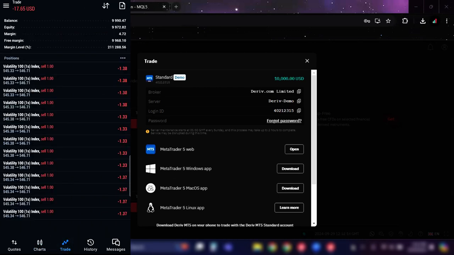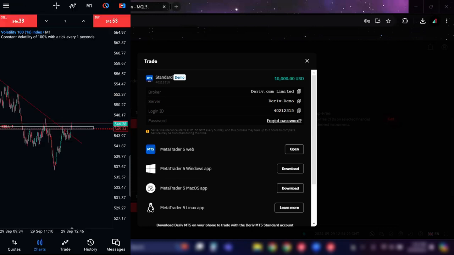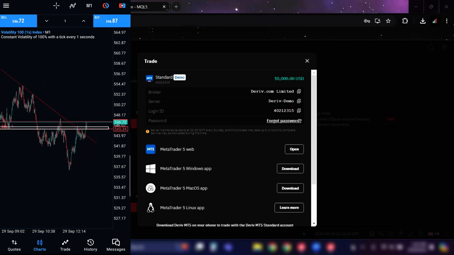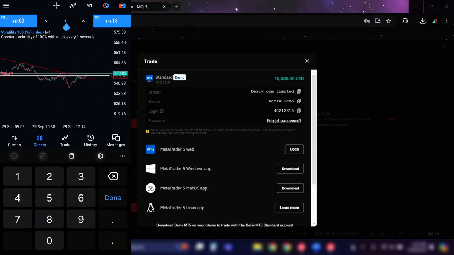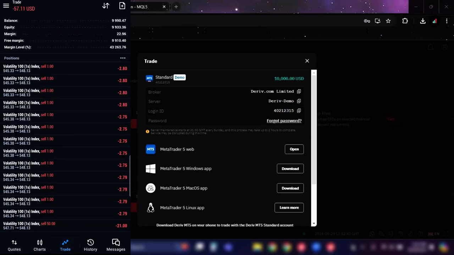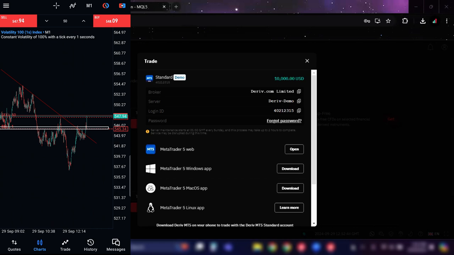Yes, I've placed too many trades right now, but this lot size is too small for this account. They lost $15, and the account is at 9, so I cannot load this account because I'm using the small lot size. If I use a bigger lot size like 50, I've put one trade.